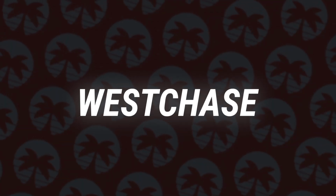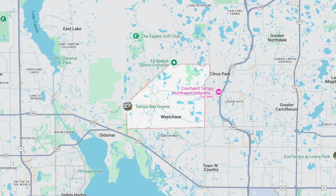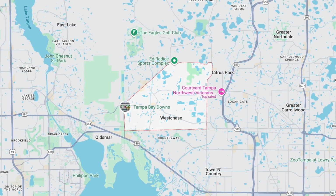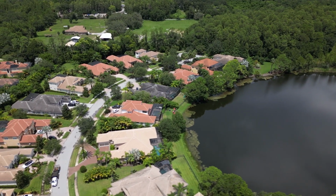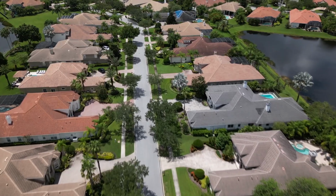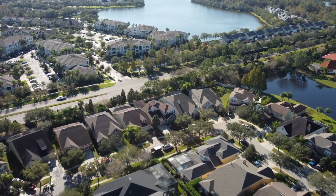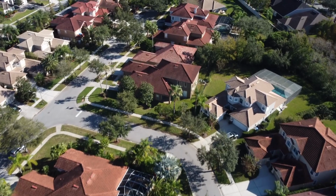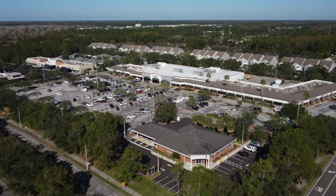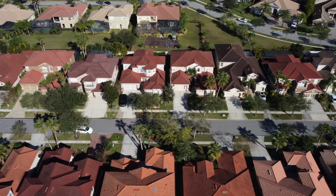Now, let's start with West Chase. West Chase is really a suburb within the city of Tampa. It's not really in Tampa proper, it's just outside of that area, but it is connected to that area very easily. As you get on the far west side of West Chase or the north side of West Chase, it does feel a little bit more rural, and you have bigger neighborhoods off of the road, but it is like a master planned community right there in the middle. People choose that area because of a very specific feel. It just feels finished. It feels very accessible. It still feels busy, but not in the city, and it feels suburban, but not isolated out away from everything. It has a really unique vibe.